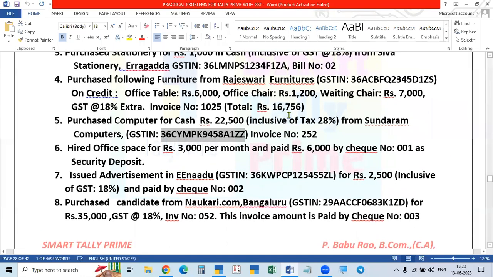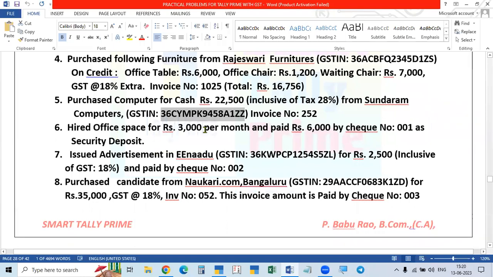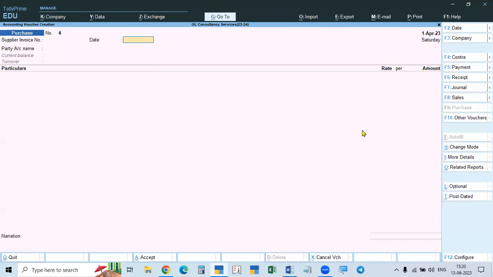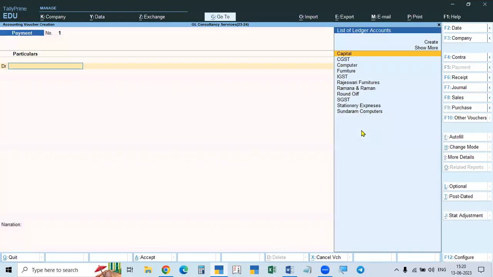Now, head office. No check is given here. Okay. Hired office space for 3,000 and paid 3,000 rupees by check as security deposit. So we hired the house. For hiring the house, there is no transaction. No entry is required. Just hired. When you pay the rent, we will enter the transaction. So just as information, we have taken a house for rent for the office at 3,000 rupees. For 2 months rent, it is 6,000 rupees we give as advance by check. So it is an ordinary payment entry.